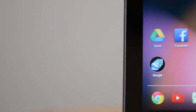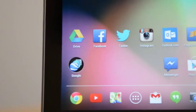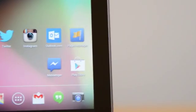Now the screen size and resolution. As the name suggests, both of these have a 7-inch screen. The original Nexus 7 has a 1280 by 800 resolution, 216 ppi. Not bad at all, and it still has a much better ppi compared to many of the tablets out there, for example the iPad mini, which has just 162 ppi.